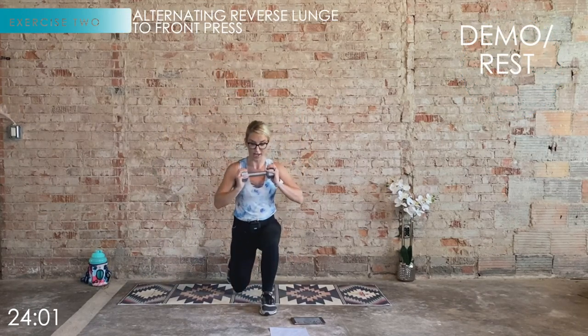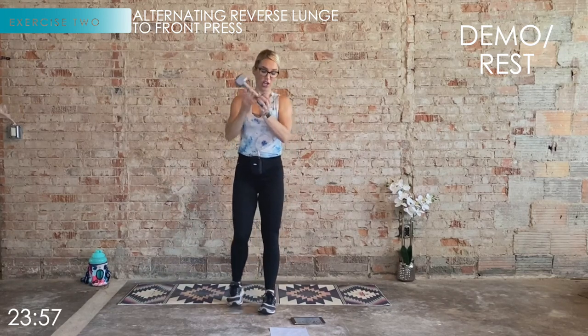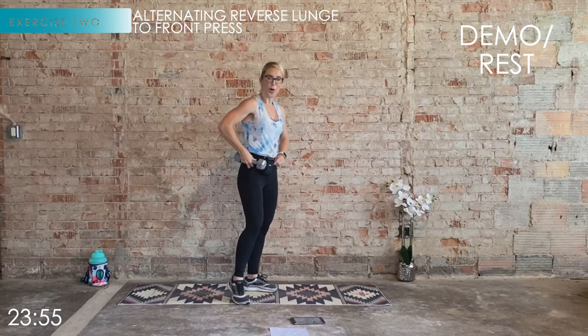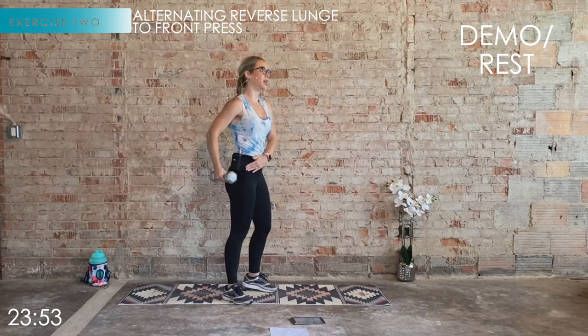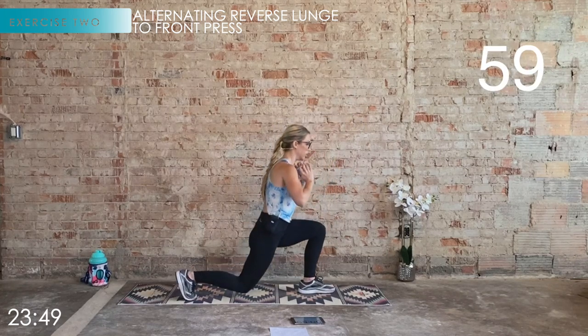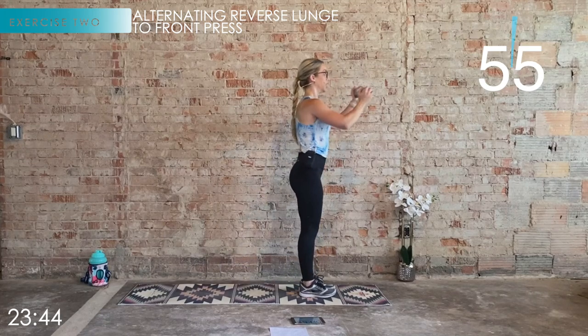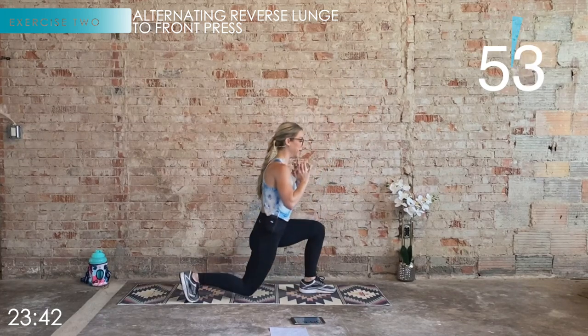We have a reverse lunge. We step it up, press it out. Other side, reverse lunge to a press. We alternate, one at a time. Don't hit your hip with the dumbbell. We go in 3, 2, and 1. Lunge back, step up, press out. Lunge, return, press, center. You got it now.